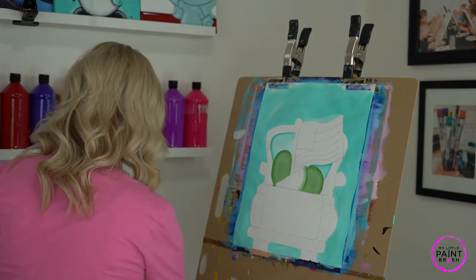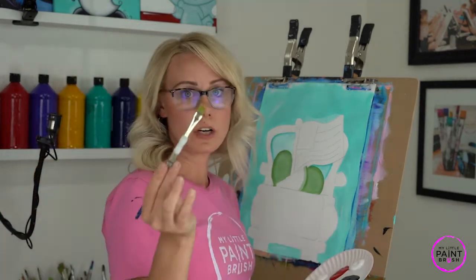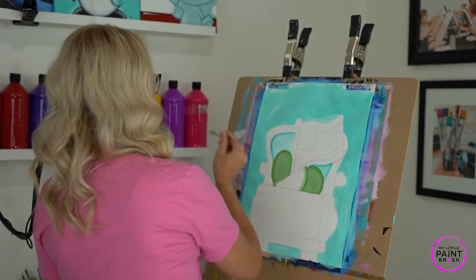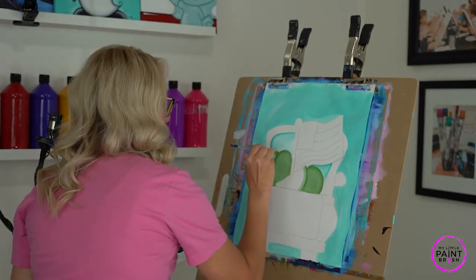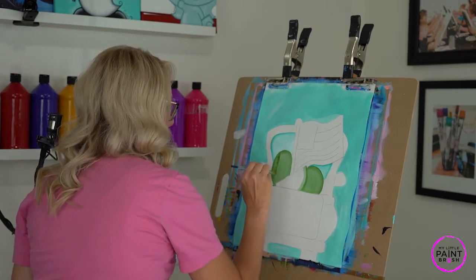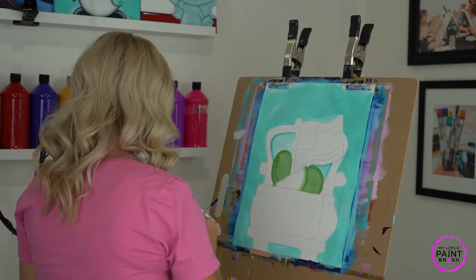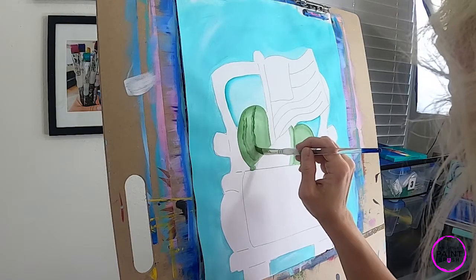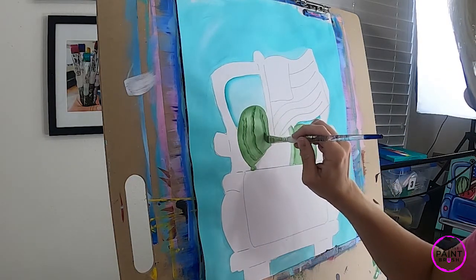Okay, I'm wiping off my brush. There we go. Now I'm just going to get the dark on the very tippy point of my flat brush, okay? I rinsed it out, so I just have the dark. I'm gonna go ahead and put the inside of my watermelon vine in by using the tippy point of my brush, okay? And you're just gonna brush it all the way around, kind of uneven, just like you would see, you know, the outside of a watermelon here. And if you notice, I don't do a straight line down. I'm trying to curve my lines a little bit so that the watermelon looks round.